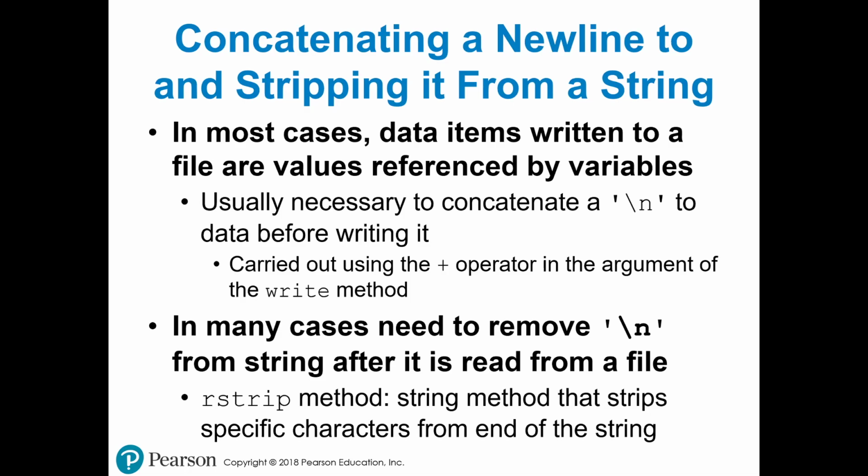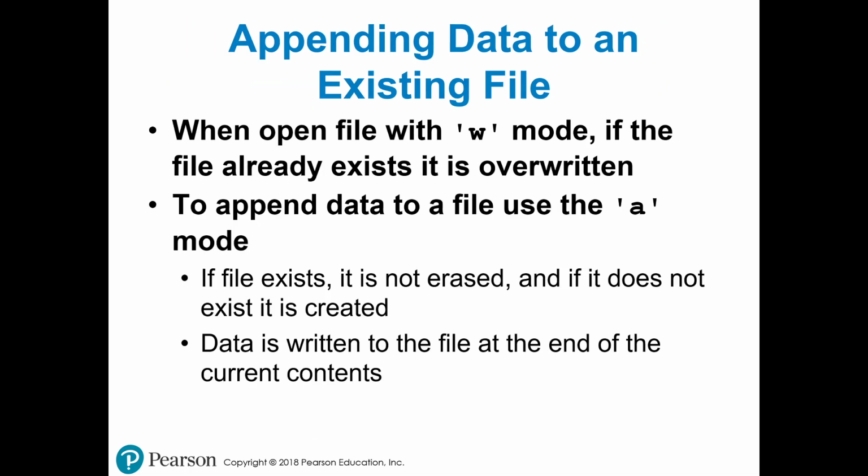So if we want to remove things, we can use the string method rstrip, which you've already talked about before. You guys have done strings. You should know the rstrip method already. It removes characters from the right-hand side of the string. In this case, we're going to remove all the \n's. I'm not going to go through that because we've already looked at how to do that in the strings chapter.